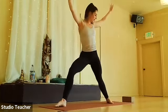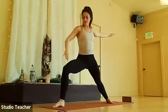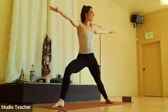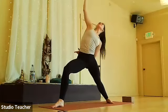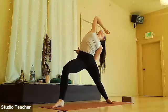We'll take a second here to settle into the warrior two. So you might need to open the feet a little bit wider. Track your right knee out, make sure you can see that big toe, relax the shoulders, gaze forward. Inhale, reverse it. Left hand down, right fingertips up to the sky, gaze at those right fingertips.